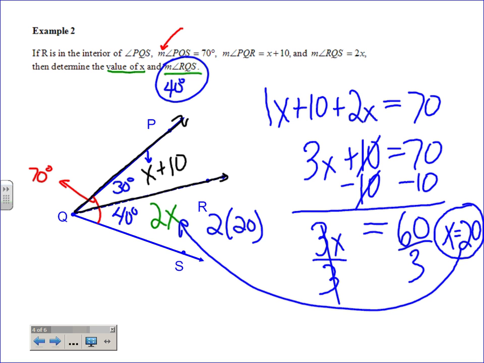Oh, one thing I will caution you on, though, is I am notorious, and so is this book, for not drawing things to scale. So it's very possible I could give you a problem like this, and you find out this one's 70, and then this one's 20. Is that to scale? No. Does that mean you're wrong? No. If they told you the total was 90, there you go, you're good. So just watch out for that. Things don't have to be drawn to scale. The only reason I do that, or the book will do that, is to see if you understand the concepts. Might seem mean, but it's for your benefit.